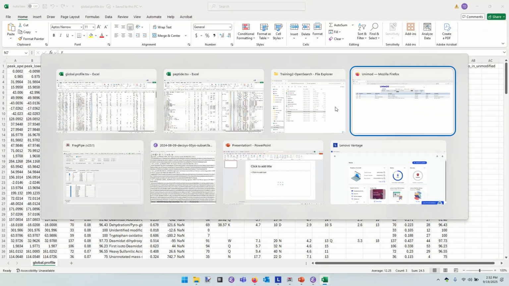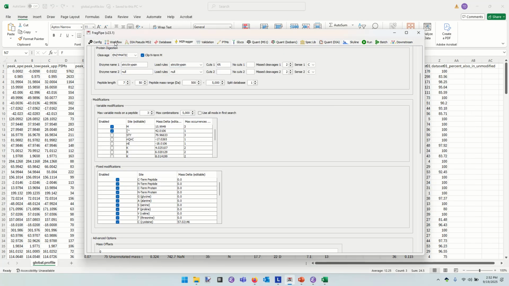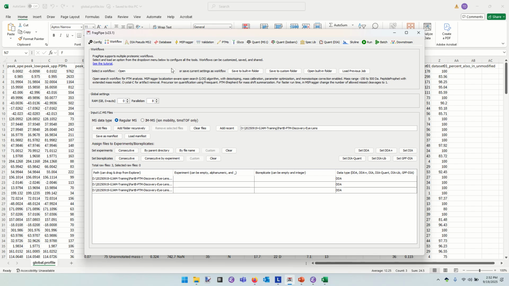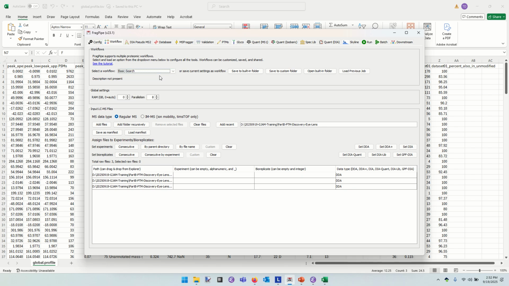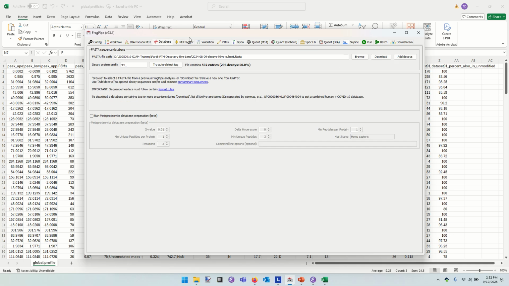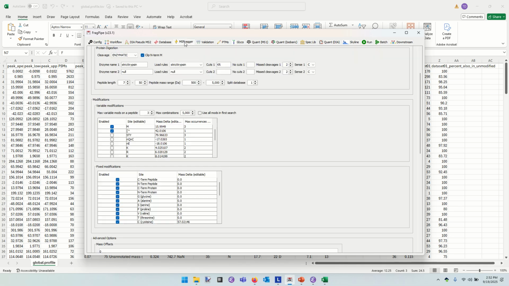I come back to FragPipe, but this time I'm not going to run the open search. Instead, I think I want to run a conventional basic search. I believe in the earlier version this is called the default workflow, but you can do what you like on that. We're using the same database as before, just because it will save time. We could search the entire human proteome with this.